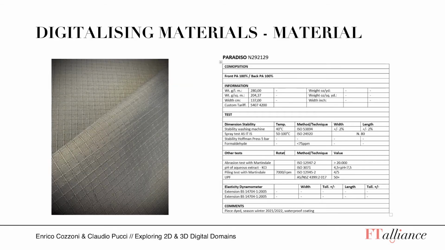When we approach materials, we approach them in a way that we have a sample of a material. When we speak about the sample of material, it means we have the physical material and we have also all the characteristics and properties of the material. This means that a sample is always accompanied by a technical data sheet of the material. We don't need to detach the aesthetic or optical parts of the material from the physical part of the material. This is important, especially when we are going to transfer this material into a digital domain.